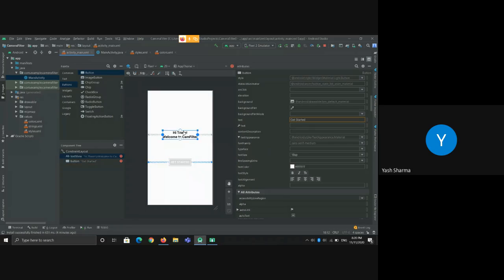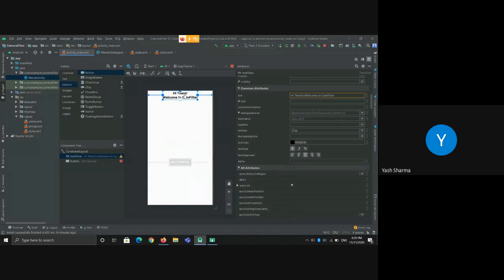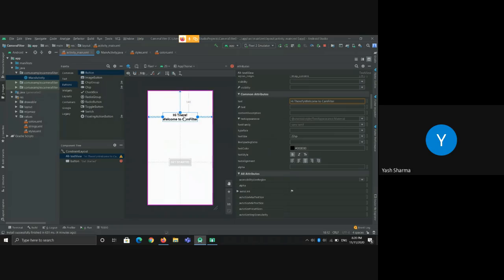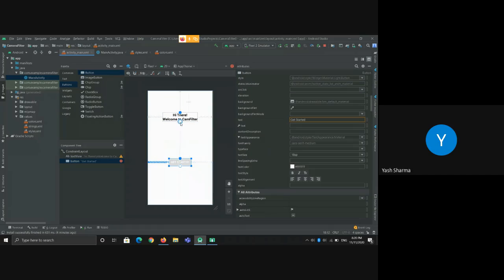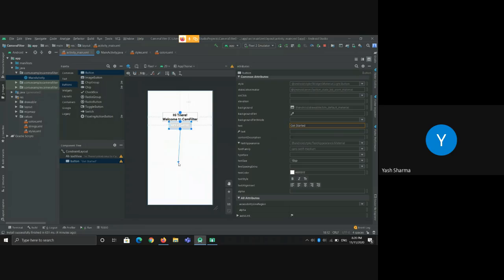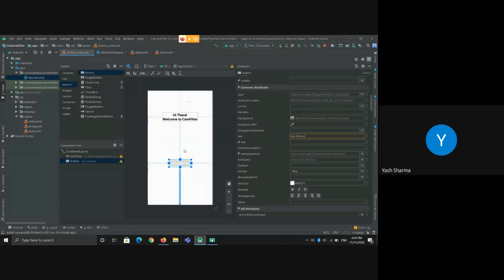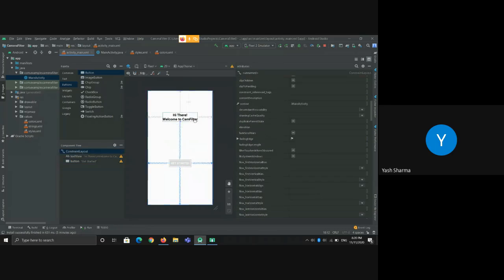I think we can now constrain it. So as Meg asked, this is the first widget. This will be constrained to the top of the app, and this is the second one. So we'll constrain it to the next widget, like the first one. And this is the basic constraining.